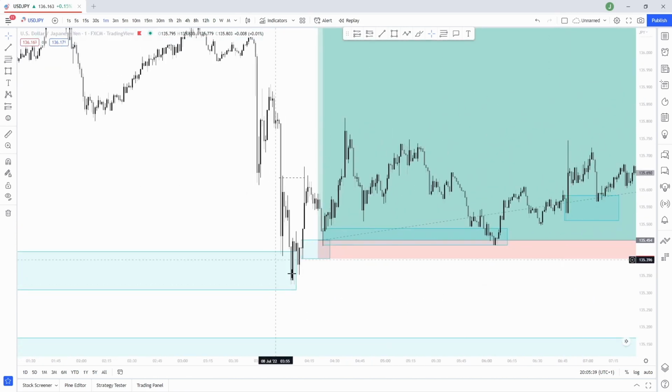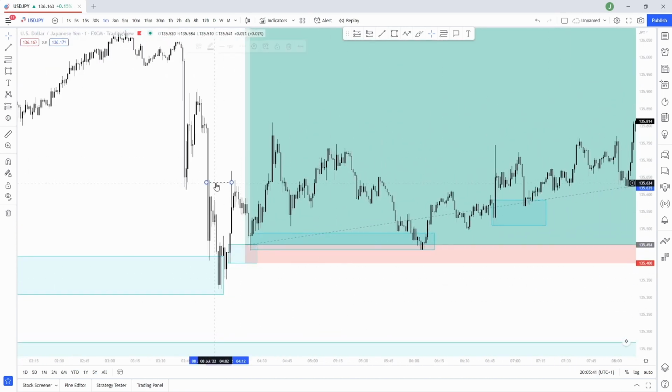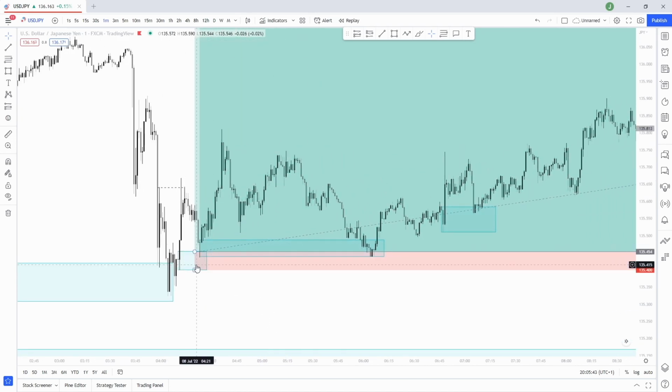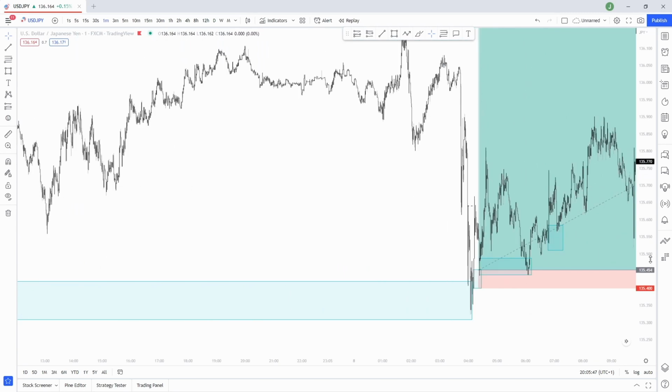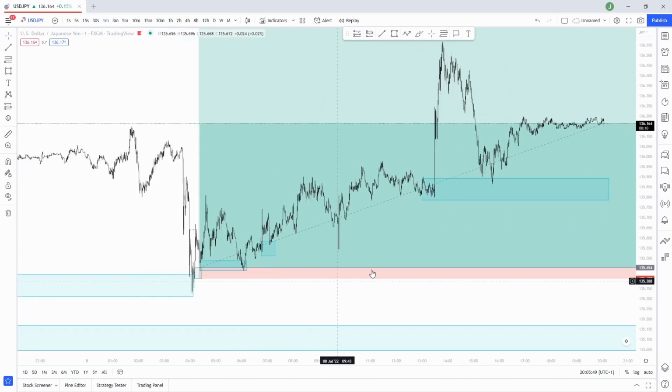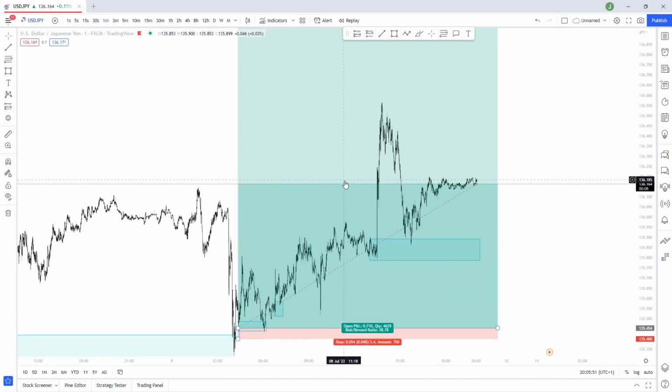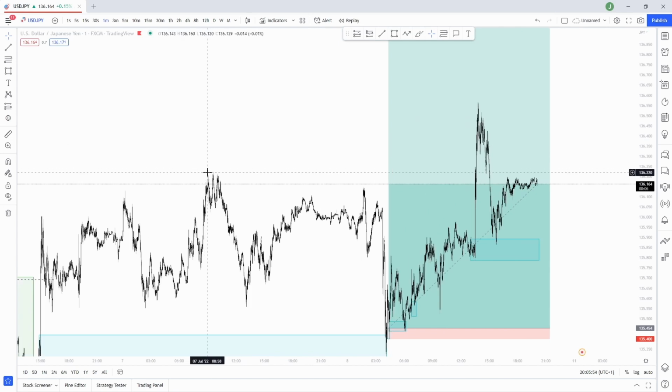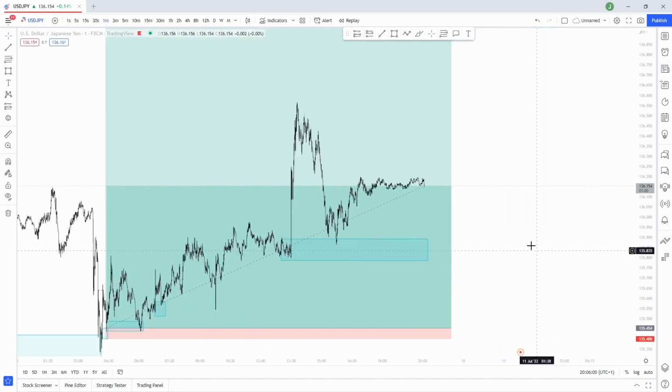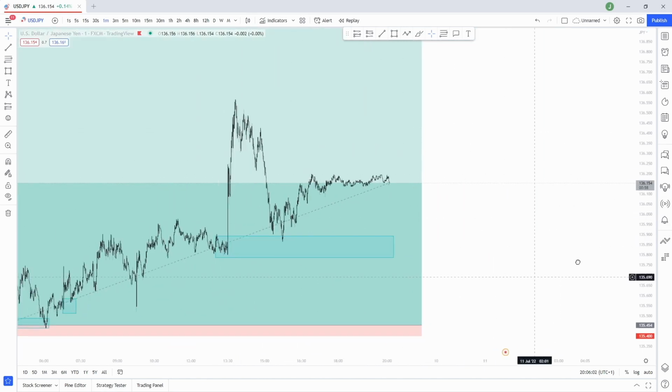So what's happened is, after the overall demand zone tap and change of character delivered, we come back down to tap into demand zones 1, 2, 3 times, if not more, where all of which entries could have been found. After that price took off, we obviously broke the previous market high, confirming that we are going to be bullish moving forward. I updated the market structure around this point.